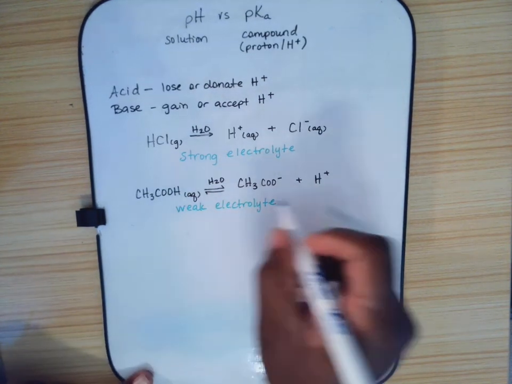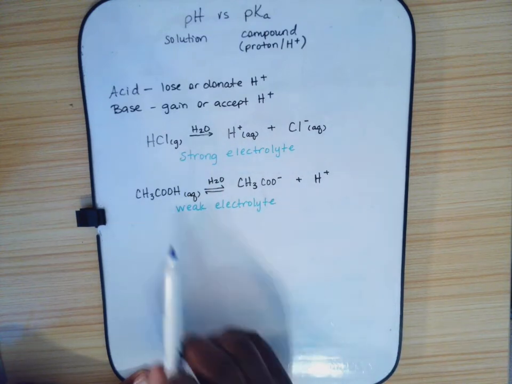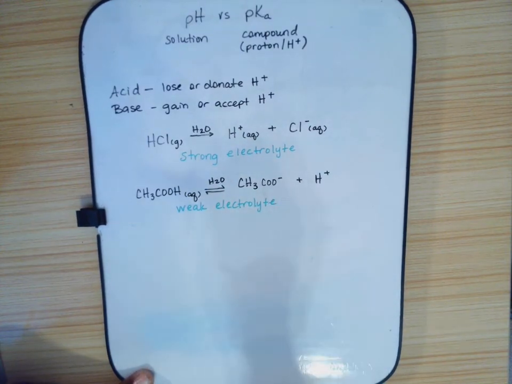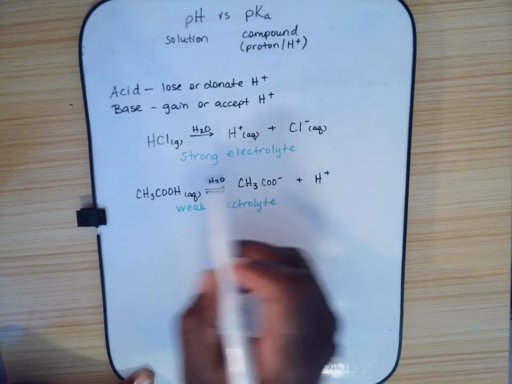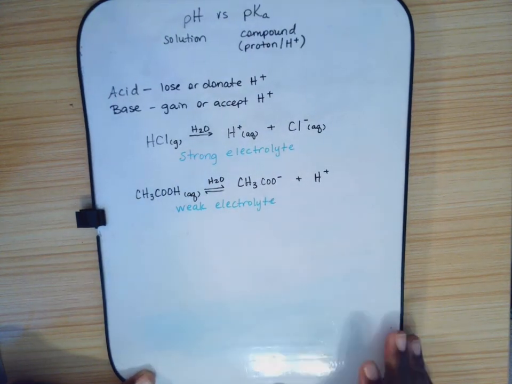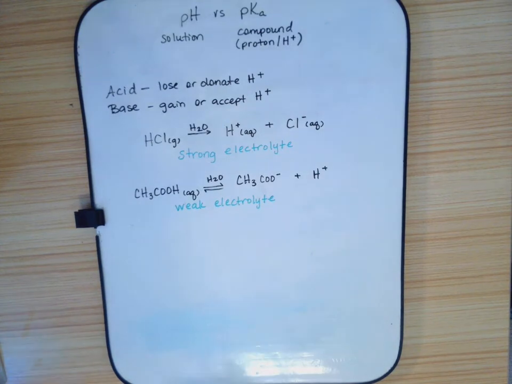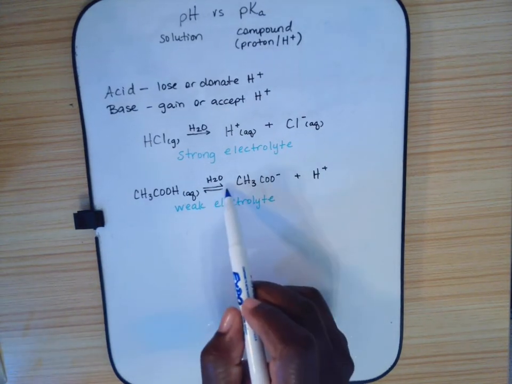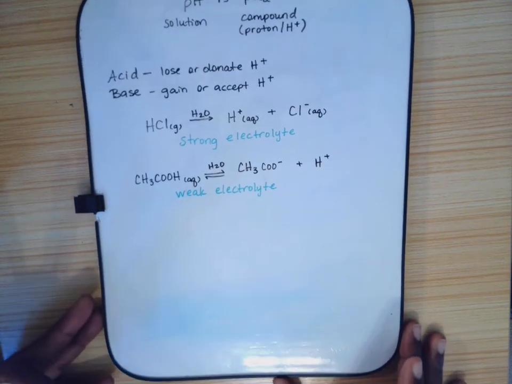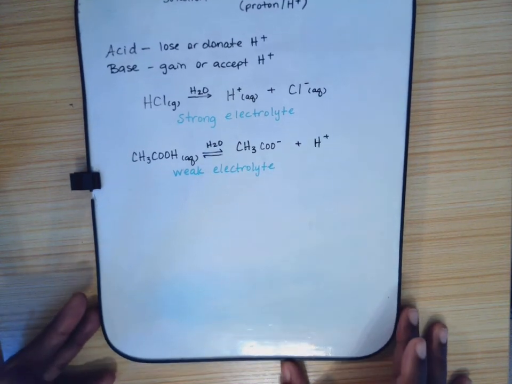And so this process is reversible because we can see where the weak acid breaks down to give the ions, but we can also see where those ions combine to go back to the original form. With weak electrolytes, the process is reversible, and that's why you see the double arrow. It proceeds in both directions. With strong electrolytes, it's only one direction. Those ions are not going to come back together to give that original strong acid or strong base. But with the weak, they can.